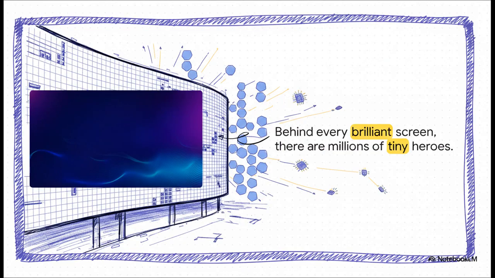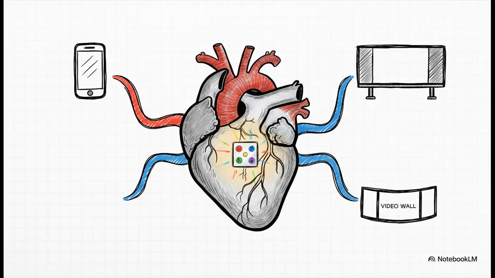Right. So behind every vibrant color, every smooth motion on a digital screen, whether it's in Times Square or your local sports arena, there are literally millions of unsung heroes all working together perfectly. And we're talking about the individual lights themselves, the absolute building blocks of every image you see. And that's what this explainer is all about, the LED package. This tiny little component is the real heart of any LED display.